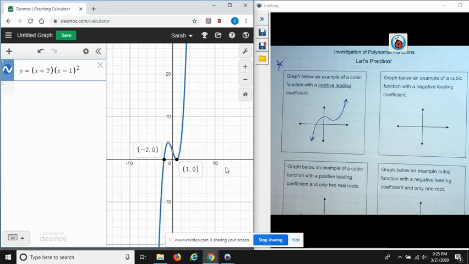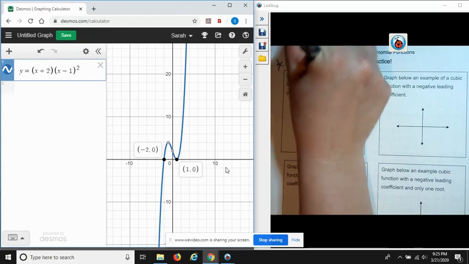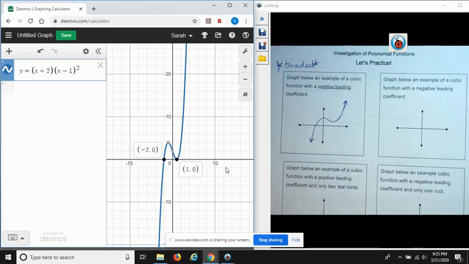So these practice problems are not too hard, but I am going to grade them. Okay, so make sure that you get those done. I will be looking at your work. Remember that you need to be able to take pictures. If there's an issue with that, please email or remind me, and I will figure out a different solution for you.